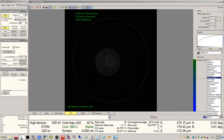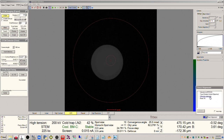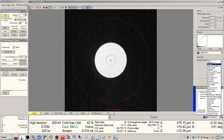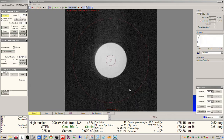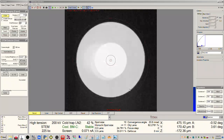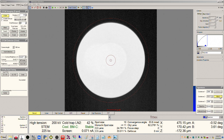I'm going to find direct alignments and click diffraction alignment, and I'm going to center my direct disk because I'm over vacuum now, so that's all I have. This is important because this now sets the reference point for moving apertures, okay? We're going to find the apertures panel and change condenser 2 now to the biggest one, which is the 150. This actually looks reasonably well centered. Can probably improve it a little bit here.